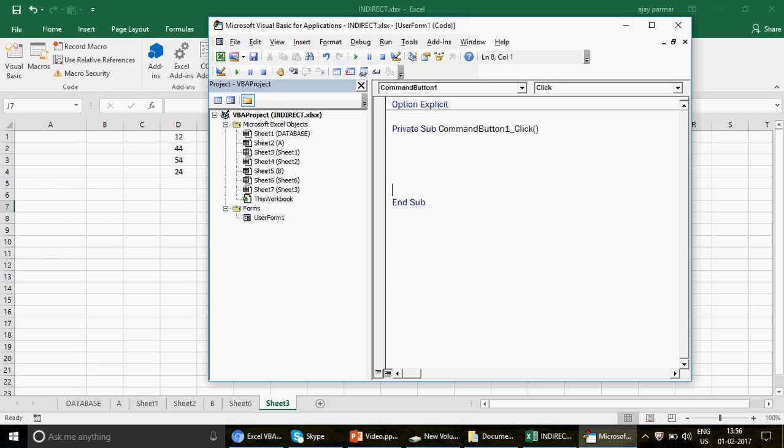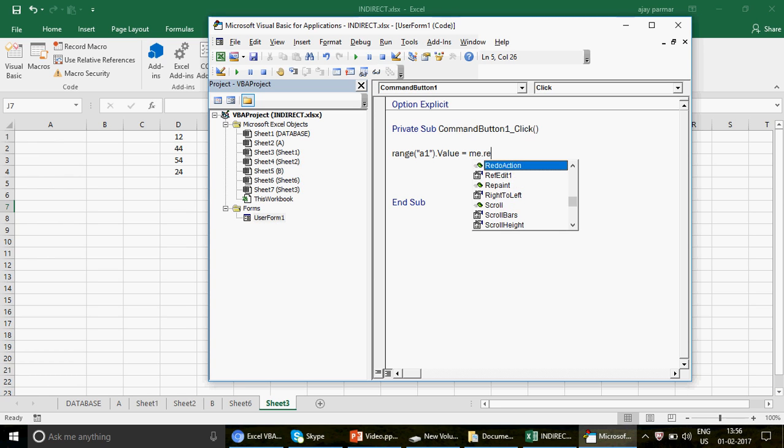So I'm going to show you something here, guys. I want to print this address in the range A1 cell of my sheet called Sheet3, right? So Range A1 value equals 2. Now you know the form can also be addressed using the Me word, which refers to the user form you inserted. So you can press Me dot, or you can also use the user form name, which in my case is UserForm1 dot. It's all up to you, but as a shortcut we can use the Me word as well.